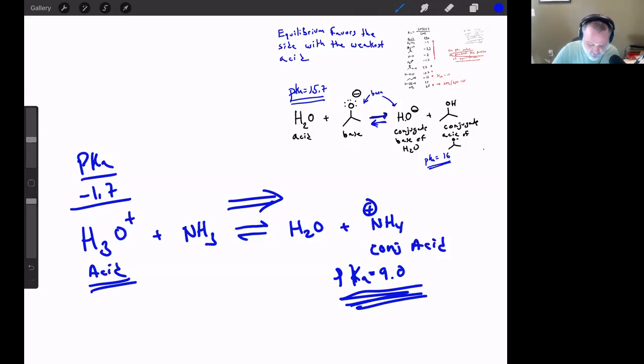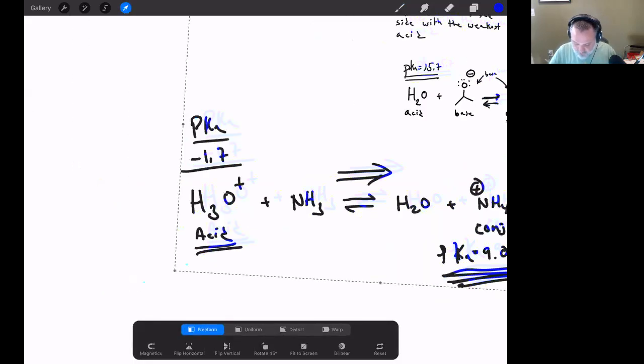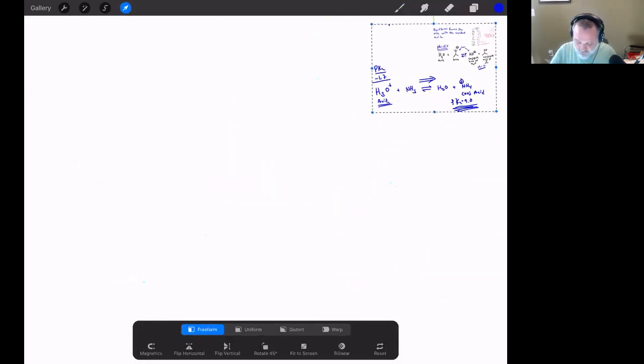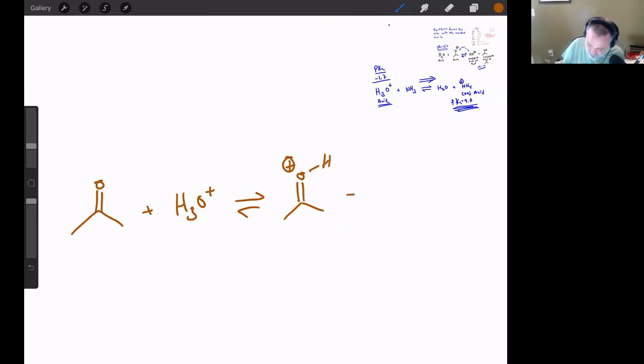So we can take a look at these pKa values, and we can write all sorts of different possible reactions and think about whether or not the reaction favors the products or the reactants. Let's take a look at something like this. Let's have H3O+ produces this thing plus water. Well, remember, let's identify the acids on each side and then consult our pKa table. In this case, this is the acid, and in this case, this is the acid. So what have we got here?